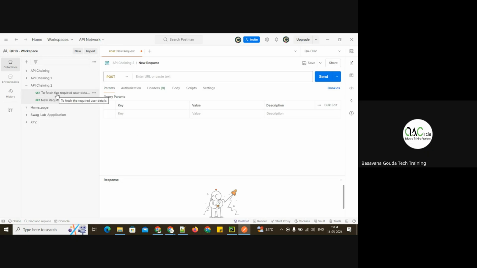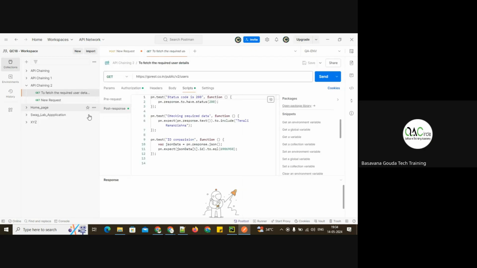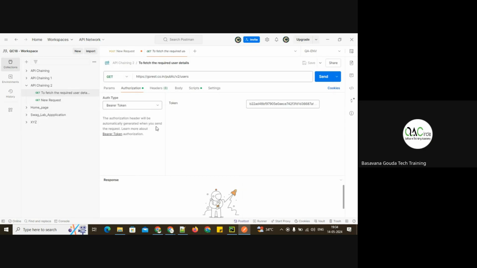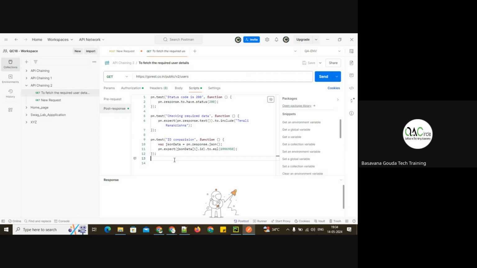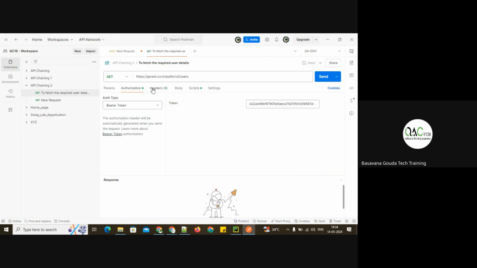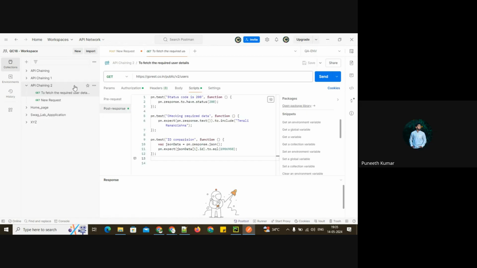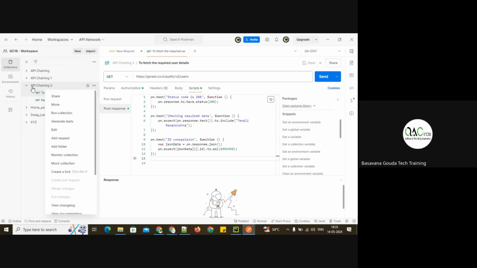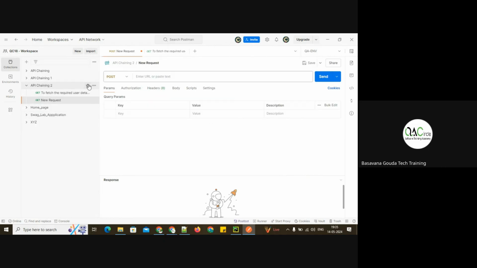Now you are entering data here, but what is the guarantee that the same data is going and being stored in the server? That we are getting in the response body result, right? If it is one data, it's fine. If it is 100 data, every time you cannot go to each and every request and check, right? If you run this entire collection, in which you have written 100 scripts, do you want to go to each and every script and check, or directly check a result outside?